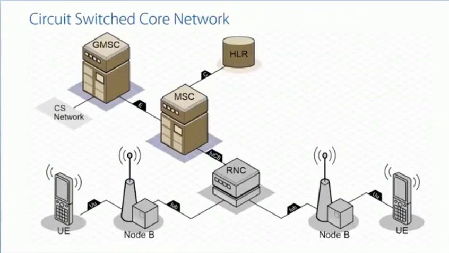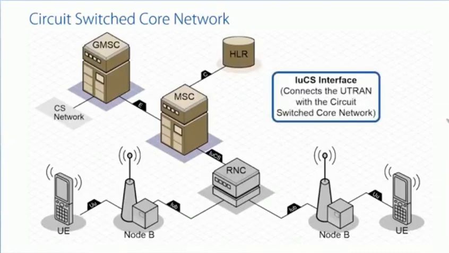So we've looked at the radio access network, we've looked at the phone. We're now going to go and look at the core network. And in UMTS there are two splits effectively to do with the core network. We've got the circuit switch side and the packet switch side. So let's go and have a look at the circuit switch core network. And as you can see from the diagram, we're going to connect from the radio access network using the IuCS, so the interface for UMTS circuit switched. And we're going to go up to a switch, the switch being the MSC or mobile switching center.